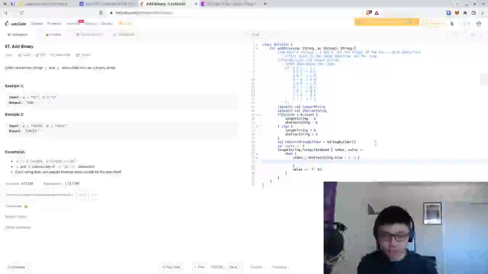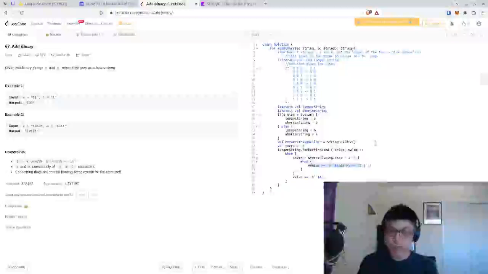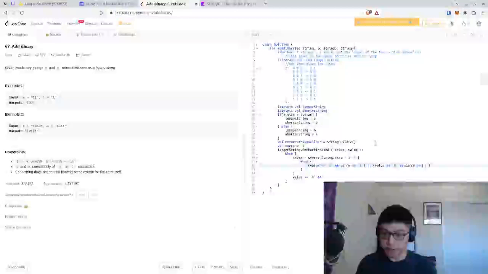So actually this will be another when value is 0 and carry is 1. And we can throw this like this, and actually we can copy paste this and just swap it over. So we should have a reference to value in here.